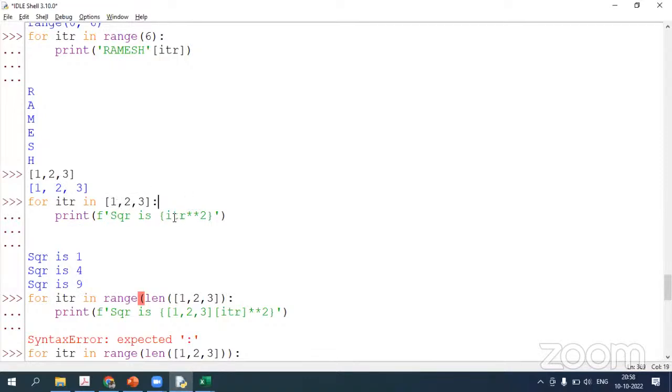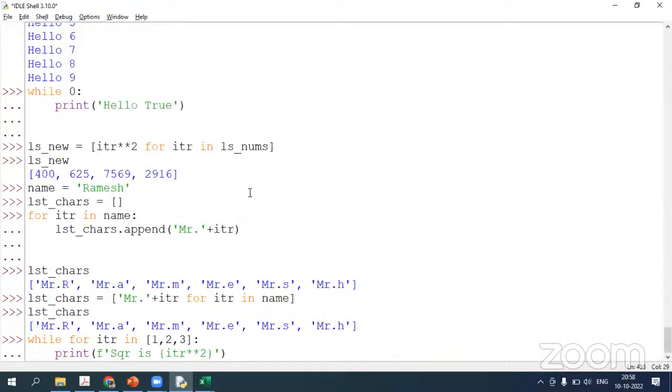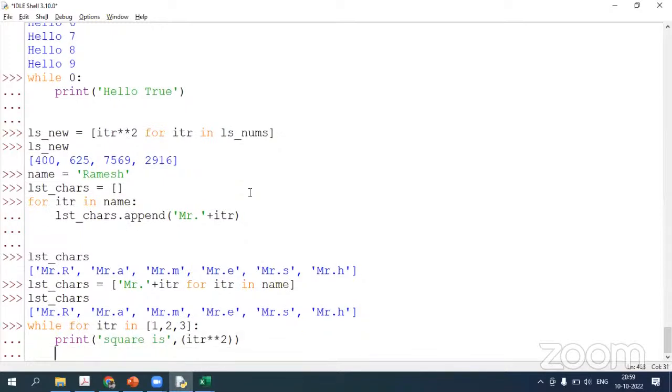So I am not doing a hard coding here, right? This ITR will change all the time. The only way other than that I could have done is, if I hadn't used the f-string, I will show you. I would have to close the string, and I would have to do ITR square. Okay, even this works, but here you are typing multiple things.